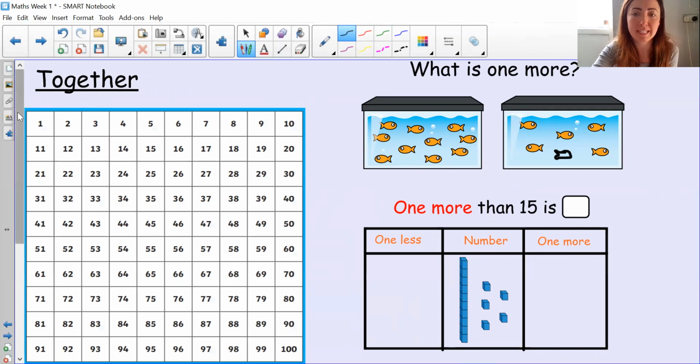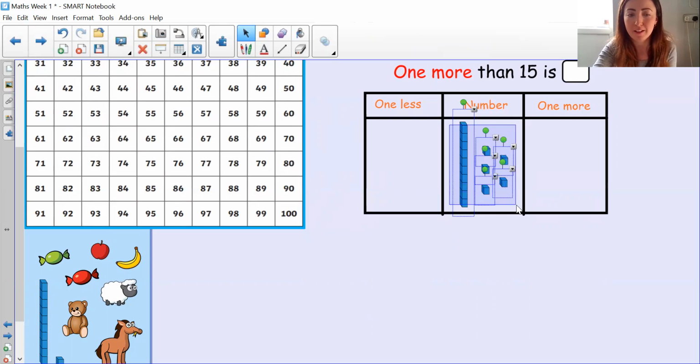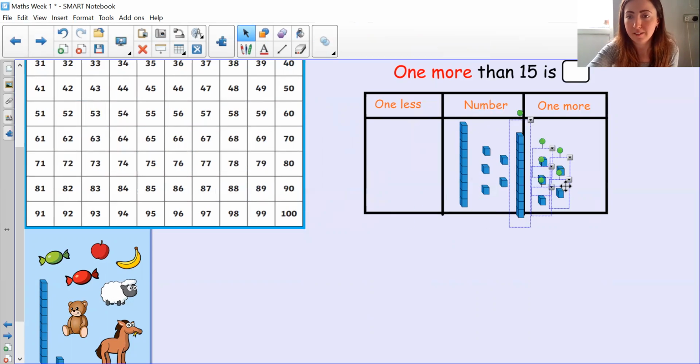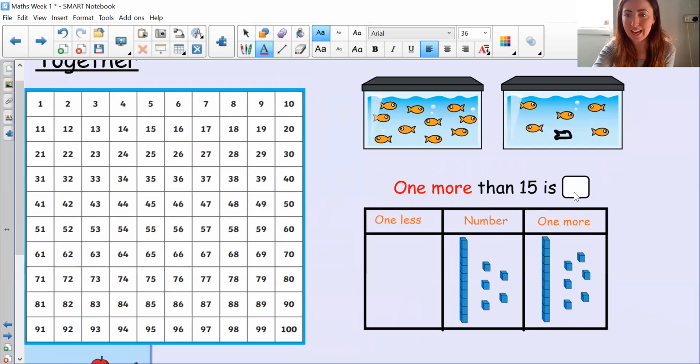And I can also show it with my Deans. So I'm going to make the same number again, the number that we started with, 15. Actually, I'm just going to copy and paste it over for quickness. So that's the number we started with, 15, but we were finding one more, the next number. So I need to add one more 1. Okay, so pause here to work out what is 1 more than 15. Okay, did you get 16? Amazing if you did.